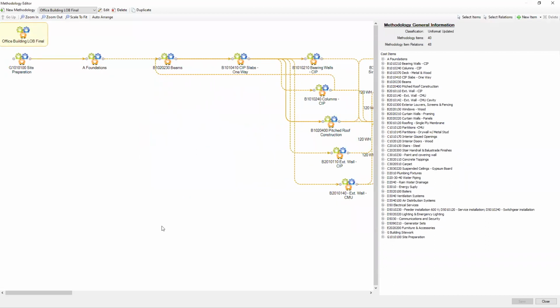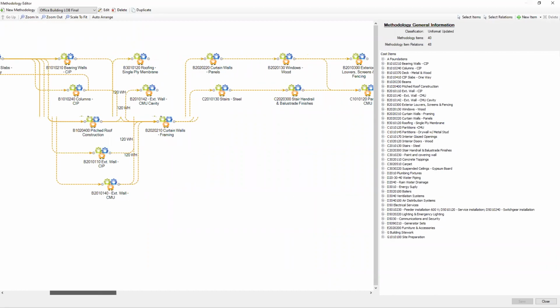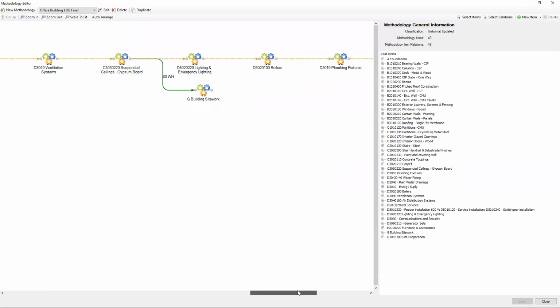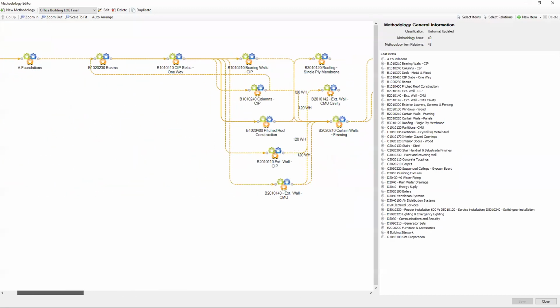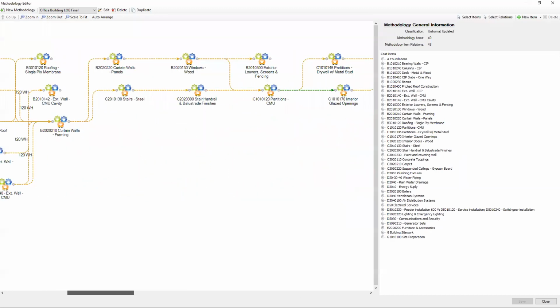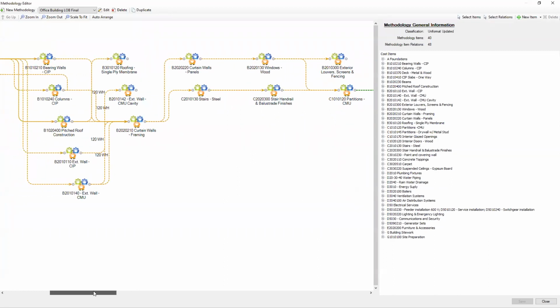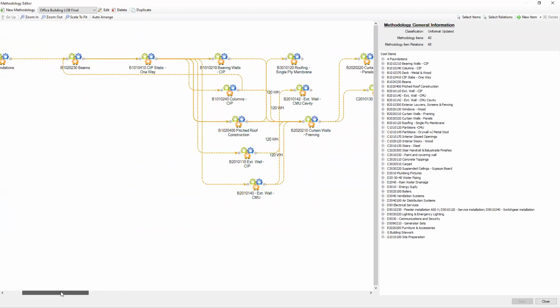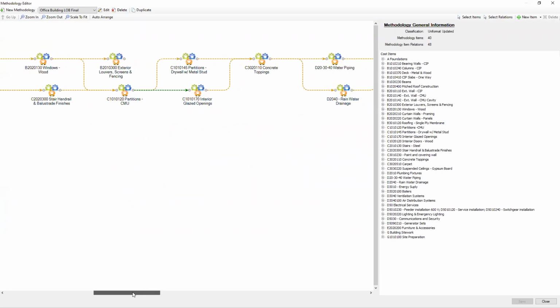You just have to understand the logic of the activities. And you can just go to the methodology and check how these methodologies are created, relations of methodology. And if this one is okay, then there's a really good chance that your schedule created from this methodology will also be accurate and quality.